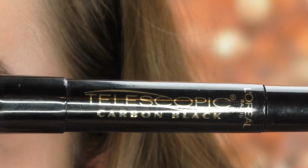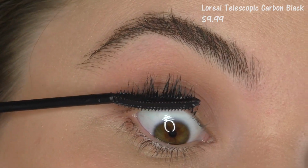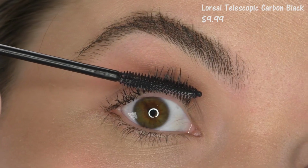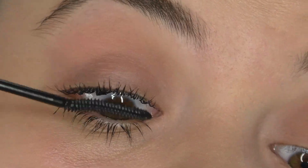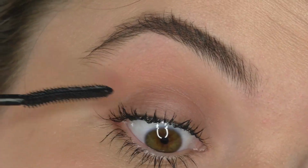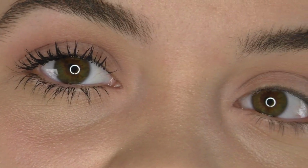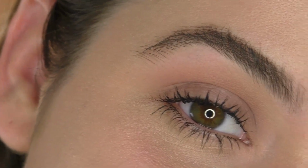Then for my lashes, I'm going to go in with the L'Oreal Telescopic Carbon Black. I think this mascara is perfect for school because it's so natural, but it just gives your lashes a lot of length. You can just see how much length this mascara gives my lashes. That completes the eyes, so I'm just going to zoom you back out so we can finish the rest of our face.